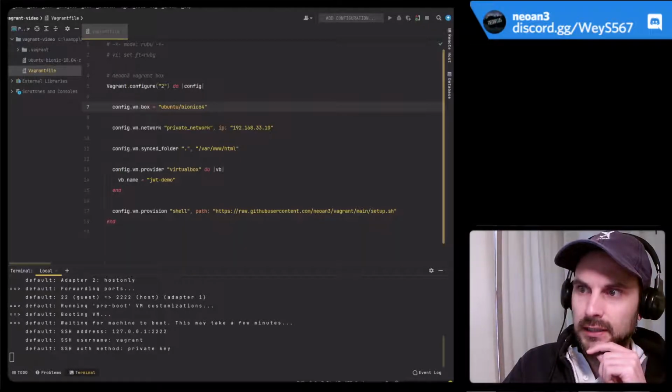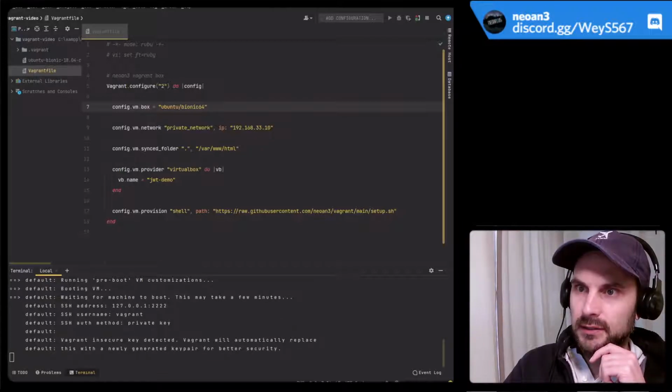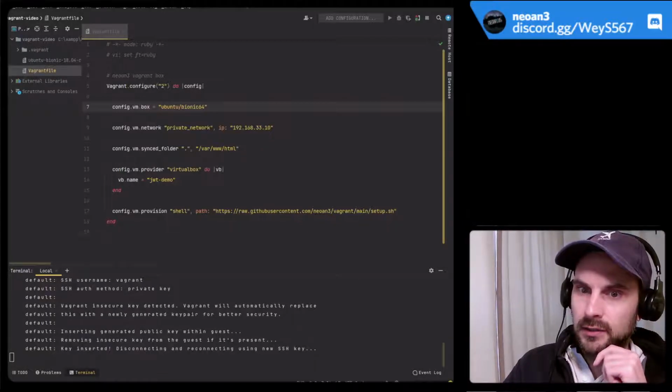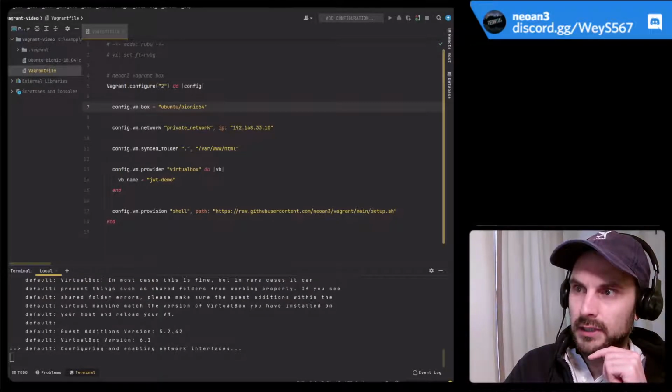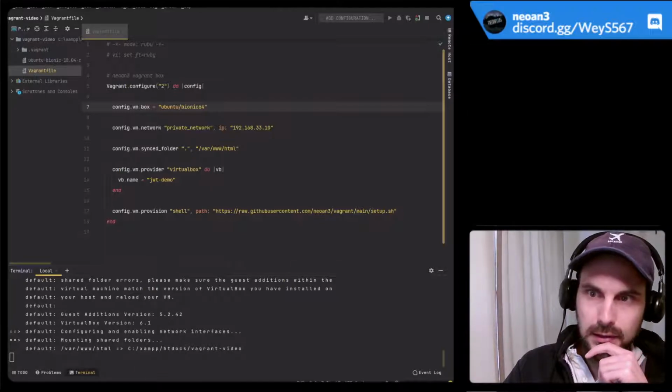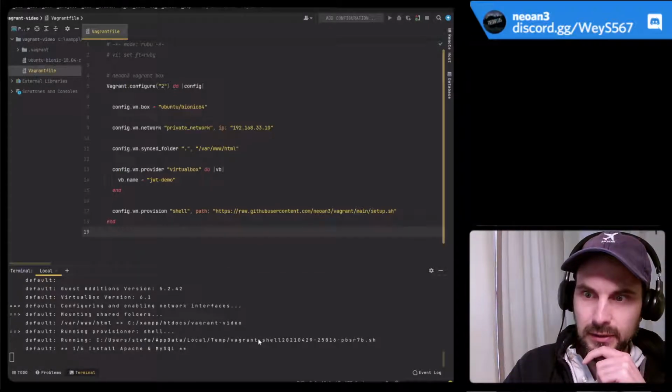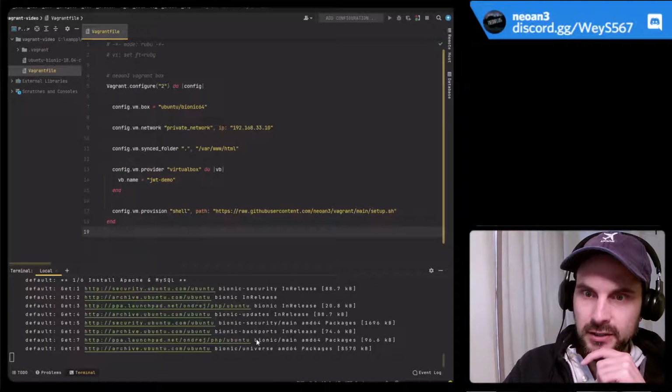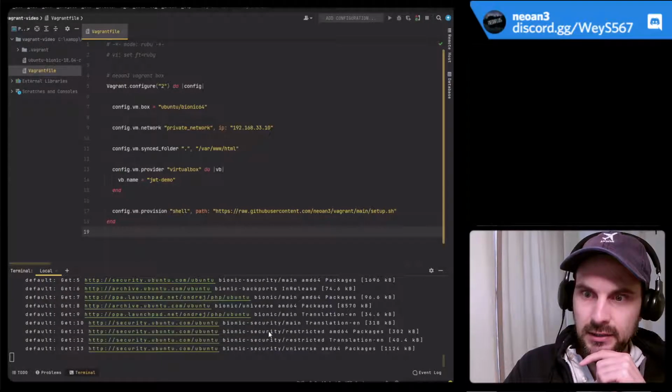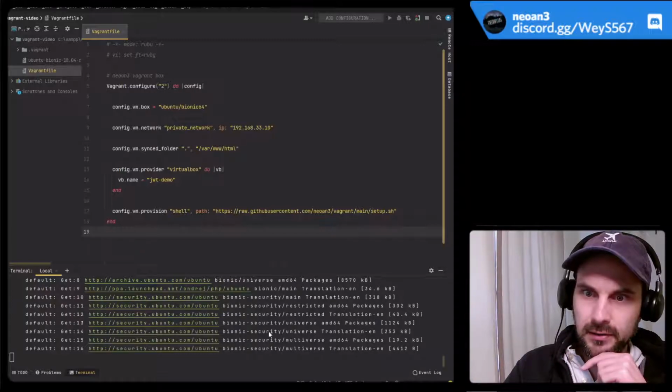Again, depending on your settings, the first time is going to take a little bit. Ubuntu is running, so now the rest of the installation starts. We can close that now and have a look at what's happening. Now Apache is installed, a bunch of packages here, updates are running, and so on and so on.